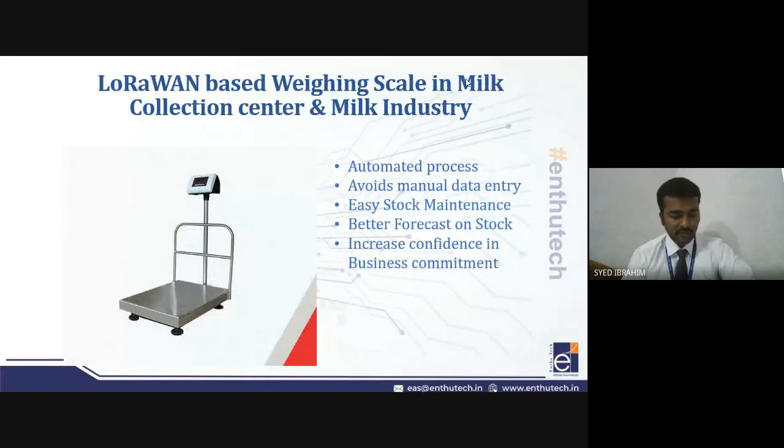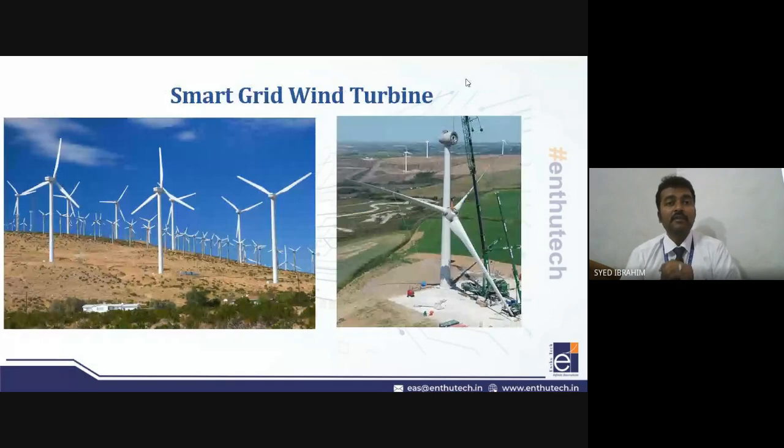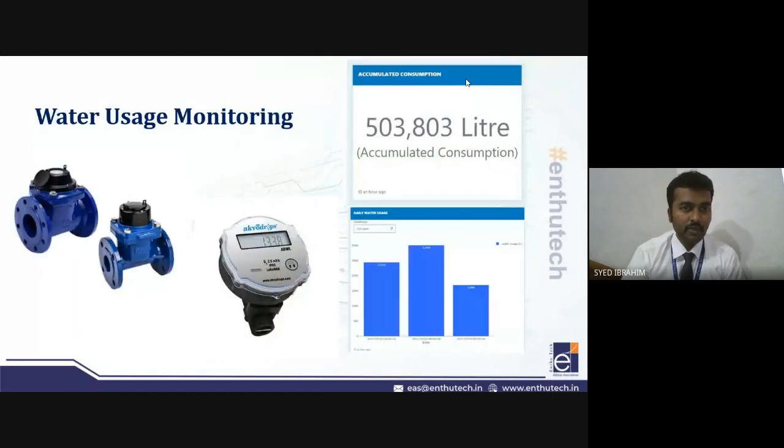Another application, since we are running short of time, let us show you the applications where we could use all this. And the main thing, wind turbine. So all the mechanical and electrical equivalent signals can be sensed and taken to the cloud for monitoring this wind turbine. If we need to shut it down, due to the high velocity of blades or some other reasons, yes, we can do it from the cloud.